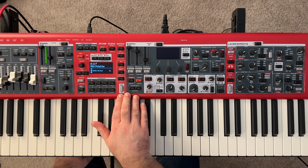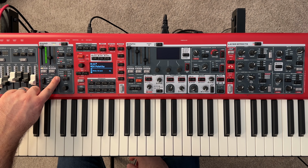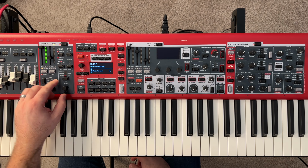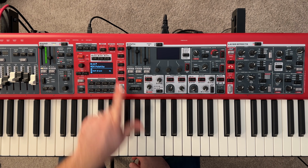The beautiful white grand. And now we're just gonna use our piano select encoder here. Make sure it's on the grand category, because that's where we added this Soft Grand. We're gonna scroll until we find our Soft Grand. There it is. You can see it's the XL version.